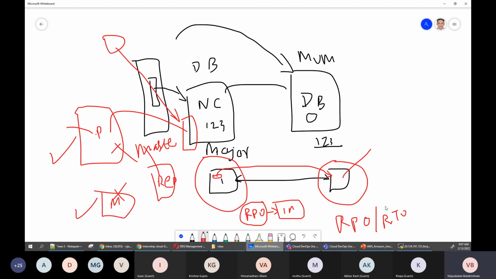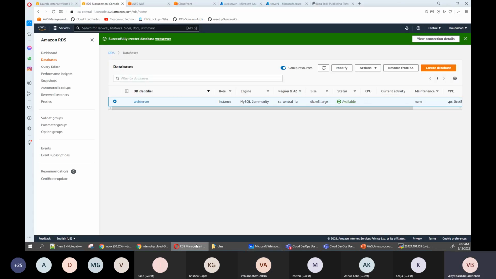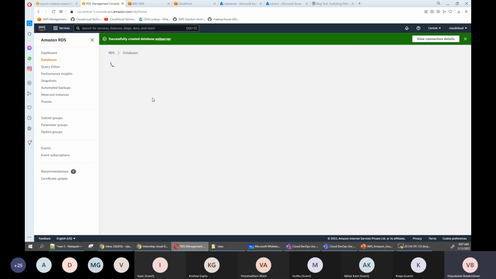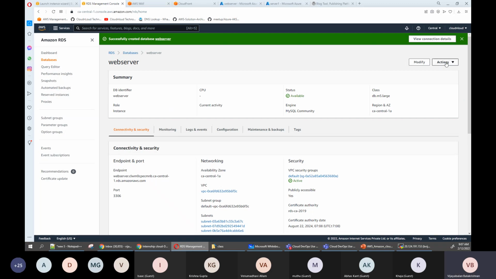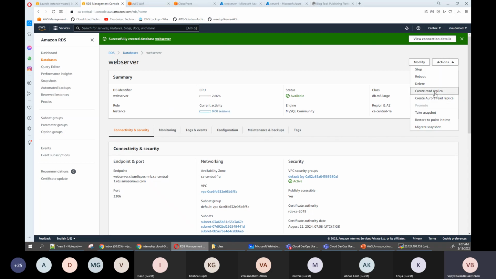You understand, right, Madhavi? Yes, Vijay, yes. So see, there are options. First, you need to ask yourself what kind of method I need for my project, for my interview, for my exam. You understand, right? So now what I'm going to do is go inside this database and say, see here, create read replica. You can even go for a snapshot. Everyone knows the backup one, but I'm going to create a replica.